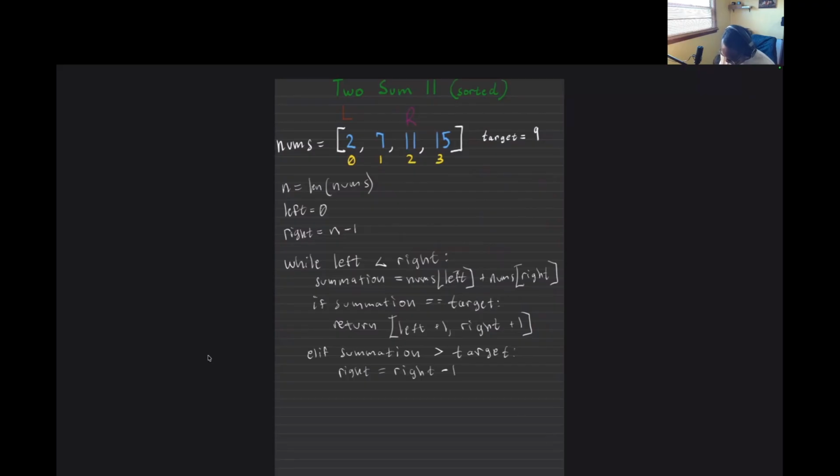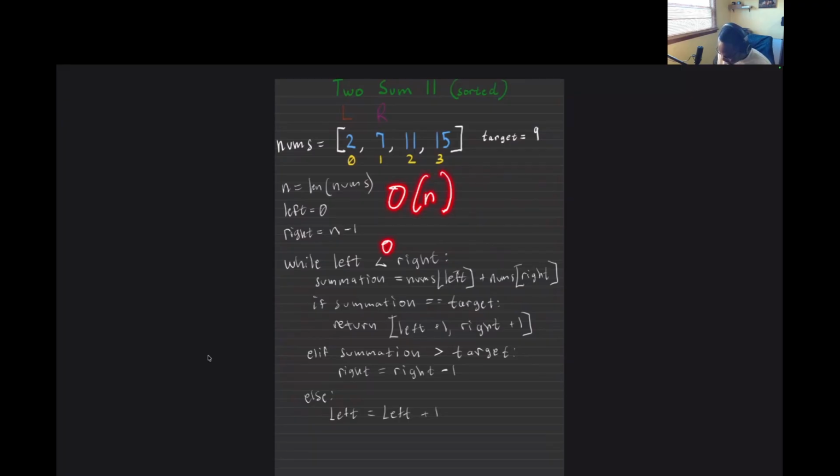So in this case, we're back inside the loop. While left is less than right, if summation is equal to target, it's not. 2 plus 11 gives us 13. If summation is greater than target, it is still. 13 is greater than 9. Well, we're back in this case. And let me actually finish the else case. If we undershoot, we'll simply say left is equal to left plus 1. In this case, this would clearly come back here, and we return that solution.